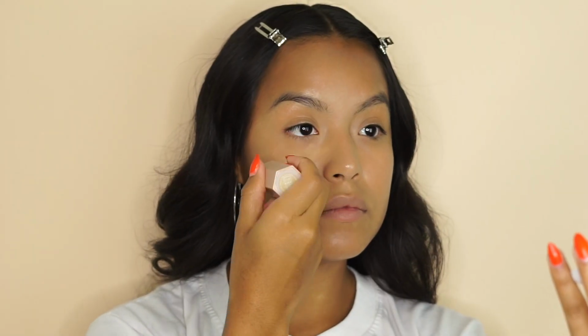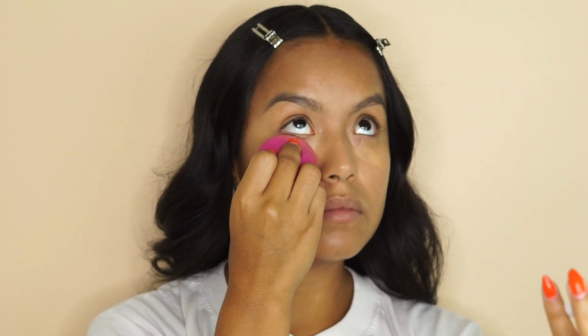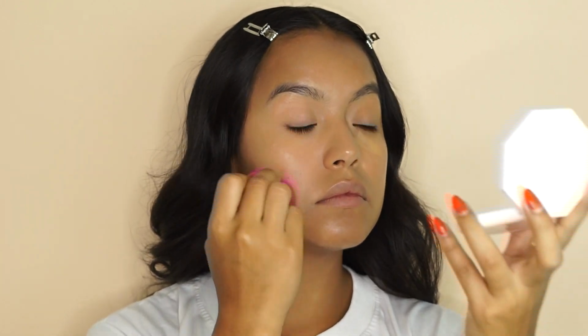To conceal under my eyes, I went in with Fenty's Matchstick in the shade Caramel, and I really love this product for concealing, correcting, or contouring. They're really layerable, buildable, a cream to powder formula, weightless, really easy to blend, and they just stay put all day long. To blend it, I'm just using the same e.l.f. Cosmetics sponge and making sure that everything is nice and blended, really patting the product onto the skin.